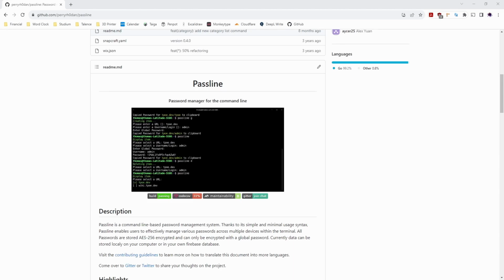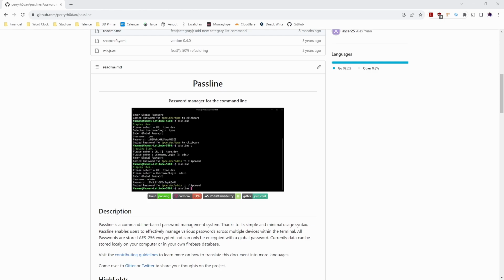Today we will have a look into a password manager I've written some years ago in Golang, and we will implement a new global flag with the name noclip to disable copying into the clipboard automatically. So this is used, for example, when you select credentials, the password is automatically copied to the clipboard, or sometimes also the username if specified so in the global configuration. And sometimes you would like to disable this, so that's why we need this global flag.